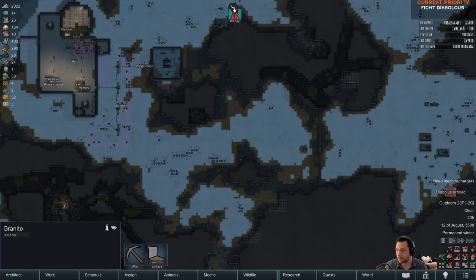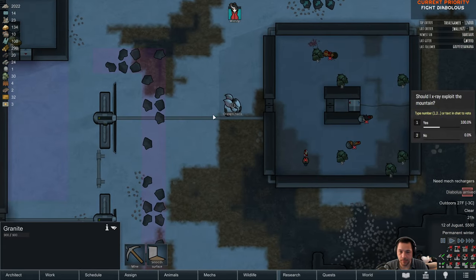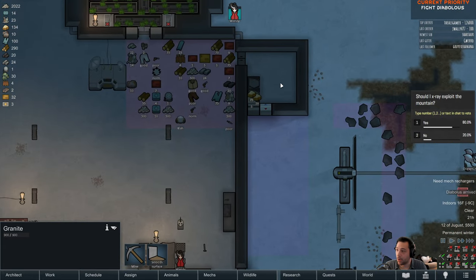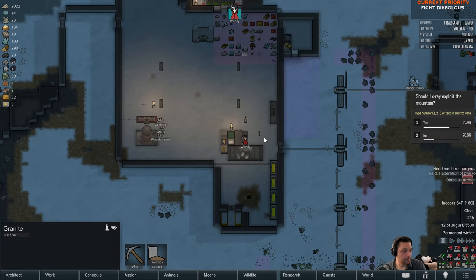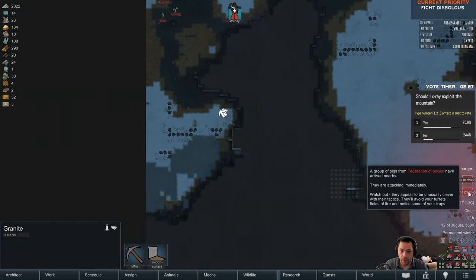exploit the mountain? Yes or no? So the X-ray exploit allows me to see hollow sections in mountains that I shouldn't otherwise be able to see. And I'm just going to let you guys vote on whether I do or not. So, 2.5 minutes on that. Oh! Oh!